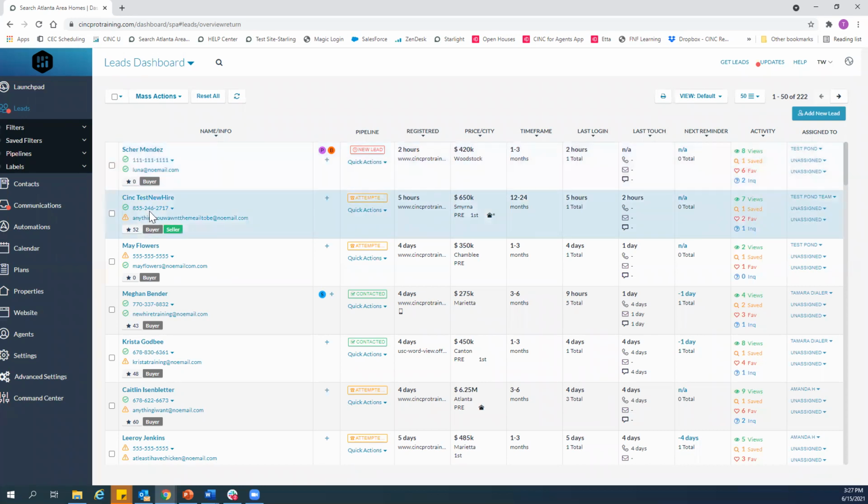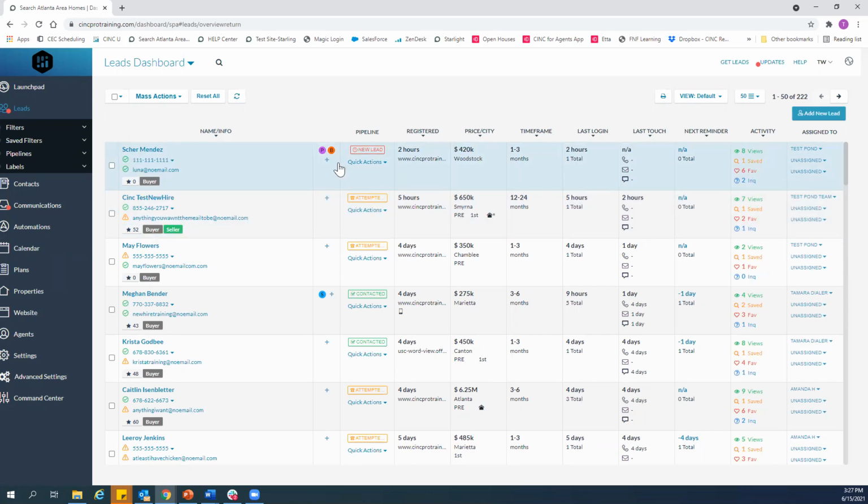Within the name and info section, you'll also see a star indicator allowing you to identify the lead's quality score given by Sync. The second column is your labels column. Labels are quick color indicators that represent pertinent information that you want to identify about a lead. You can hover over the labels to learn more information about them. So when I hover over that purple P, it's letting me know this lead is a past client. The orange B label is letting me know they are just looking.